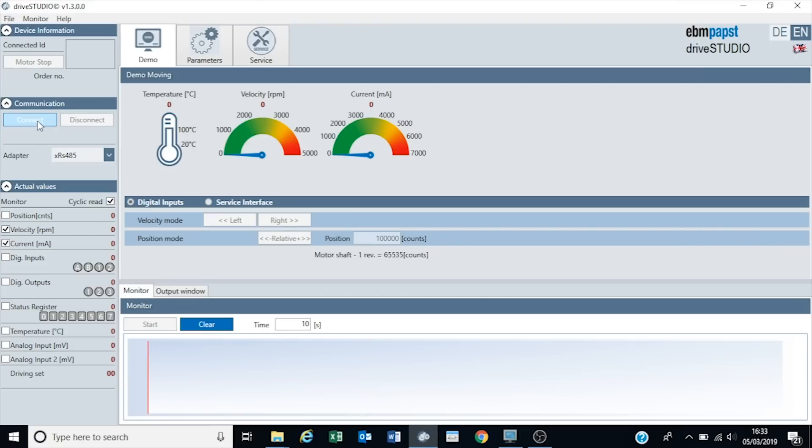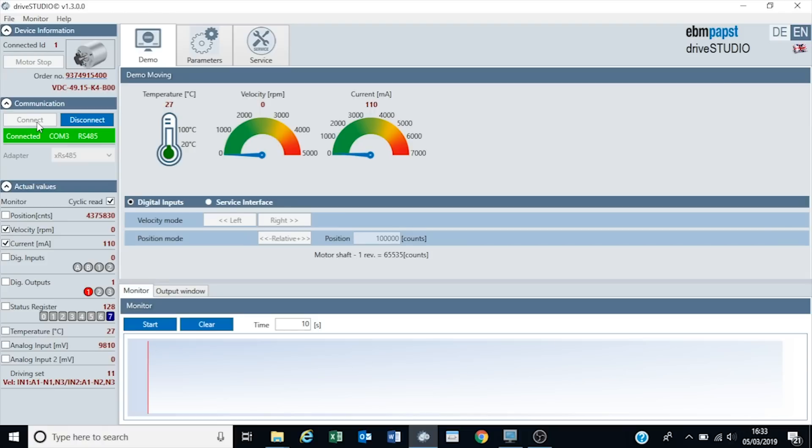All of this comes with the kit itself. So starting up, we can now connect to the motor, we can start communicating and interrogating it. So we're communicating with RS485? Yes, we've now connected to the motor. We know we've connected - it tells us the part number, it tells us the motor type. We also have a range of values that we can now start monitoring and interrogating.